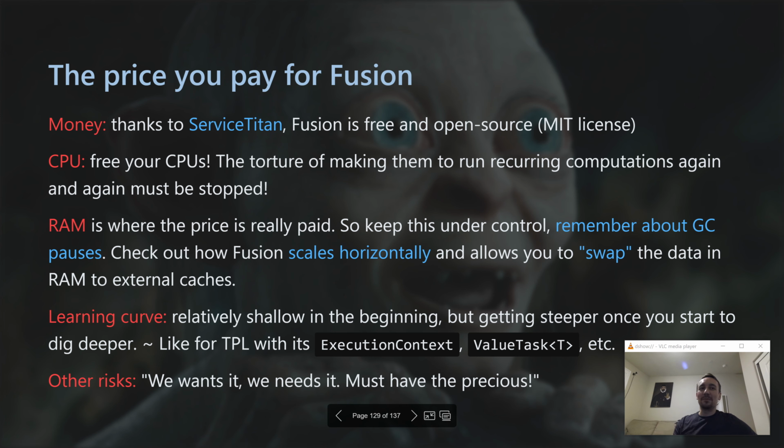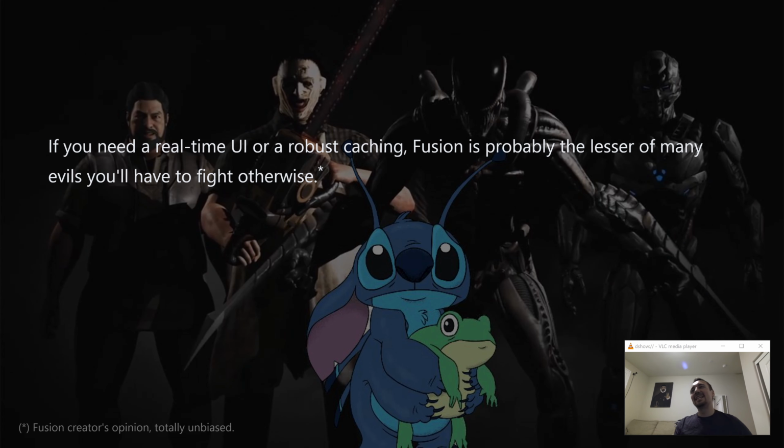Similar tricky pieces exist in TPL as well. So the learning curve is a little bit steep anyway. But I think the good side is that if you need something for real-time UI or robust caching, then Fusion is probably the best option you have.